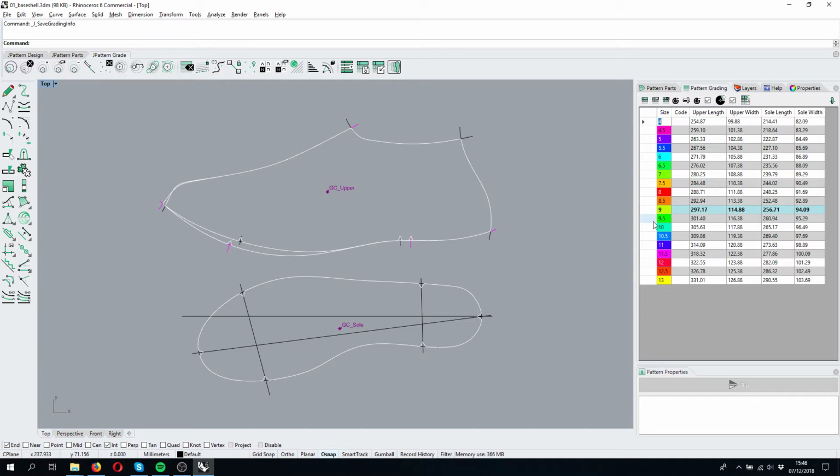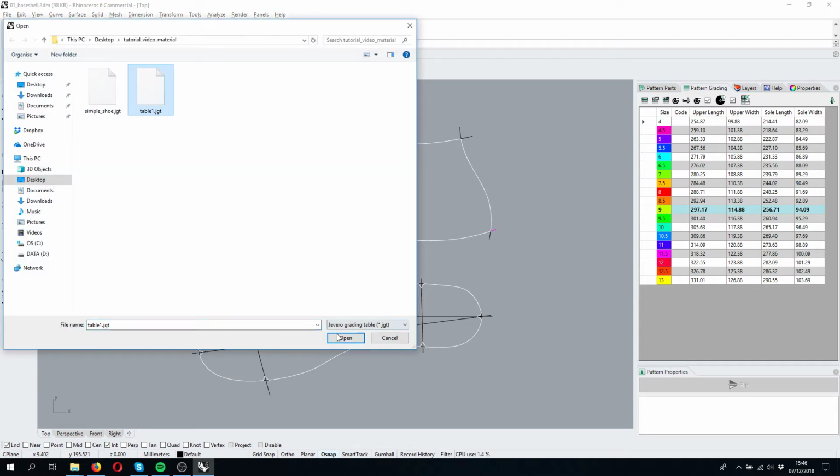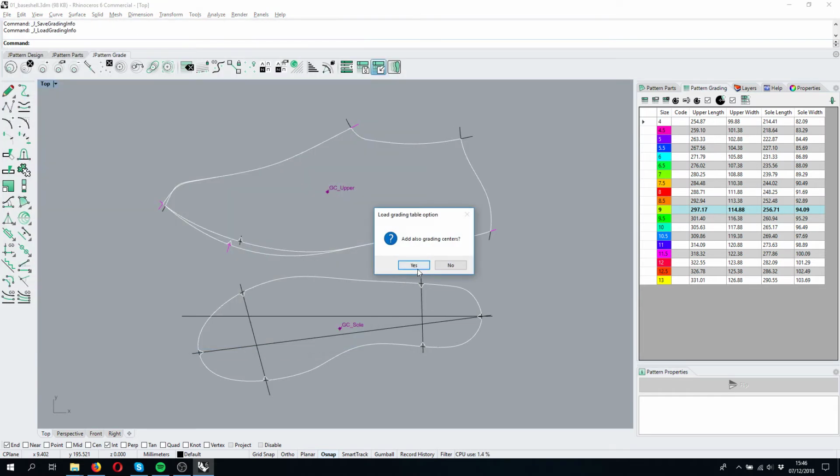So what we want to do is bring back the old grading table, table 1. I open it up, I don't care about grading center, and now my sample size has been set back to 8. But to finish it up and properly do it, we need to make sure that the measurements are correct.